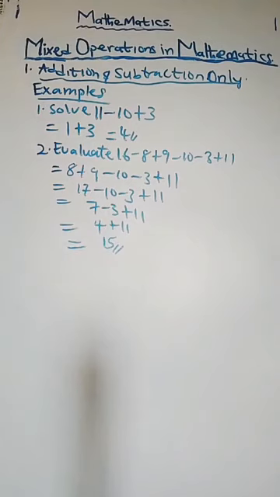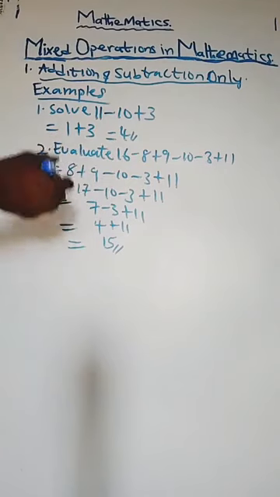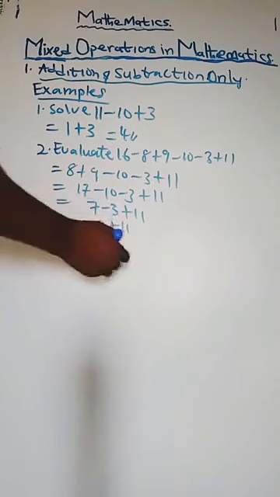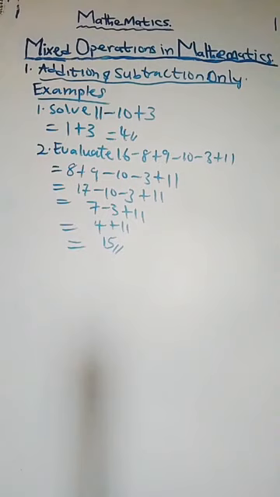Let me give you a little warning. When you are working under mixed operations, solve the question stepwise. Don't rush yourself, because if you do, there might be errors that will make your final answer incorrect. So solve it step by step so as to avoid the error. Let's look at another example under this.